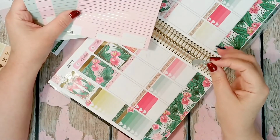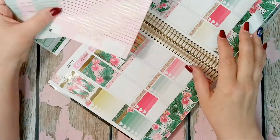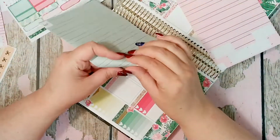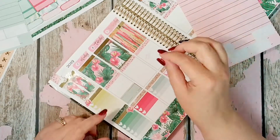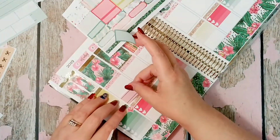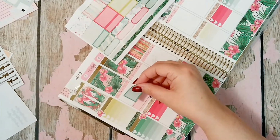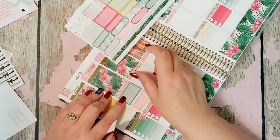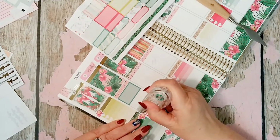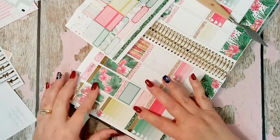These are quarter boxes and half boxes that I pulled out to add to the kit because I wanted to use that lighter green and pink more in the kit than the darker green. And so I decided to go ahead, as you see me tapping my fingers over there, I couldn't decide what to do. But I decided to use the half boxes from the kit, both the solid and the decorated ones, in conjunction with the ones that I had printed with some foil stripes on them.